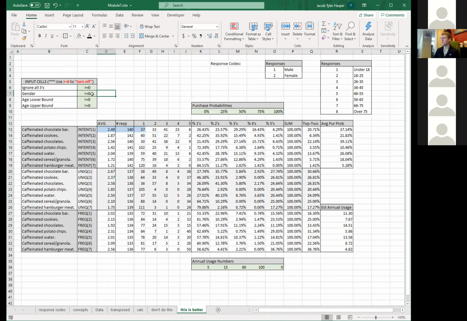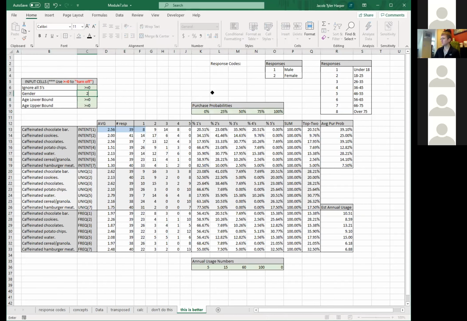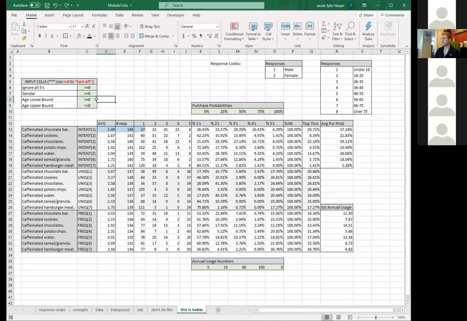And then all I have to do is say, hey, let's make this a 1. Bam, there's my male numbers. Let's make this a 2. There's my female numbers. And I can do the same thing with age and the same thing with ignoring 5s. If I want to ignore 5s, I have a criteria here where I say, okay, make sure that particular row is less than 5s. And check it out. I'm not counting any of my 5s anymore. So it's a nice little switch, so I don't have to start over and build tables from scratch every single time.